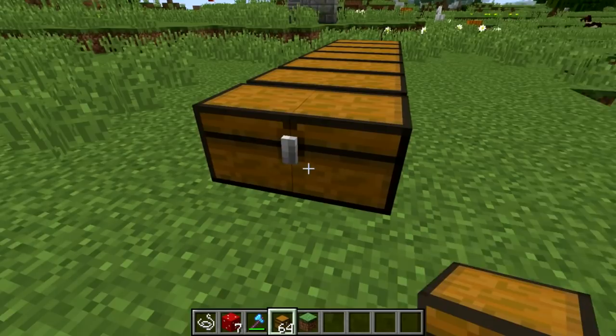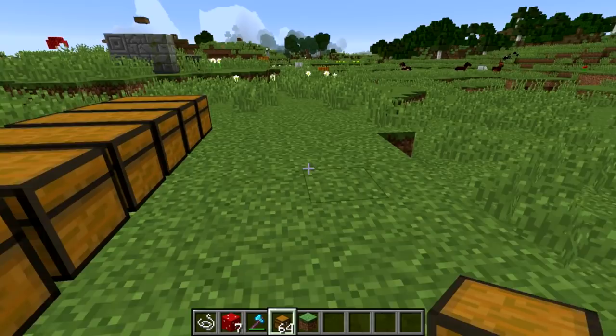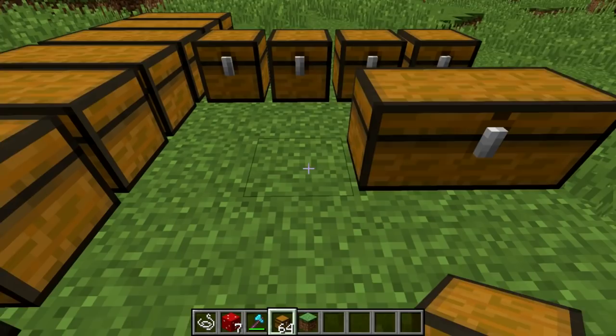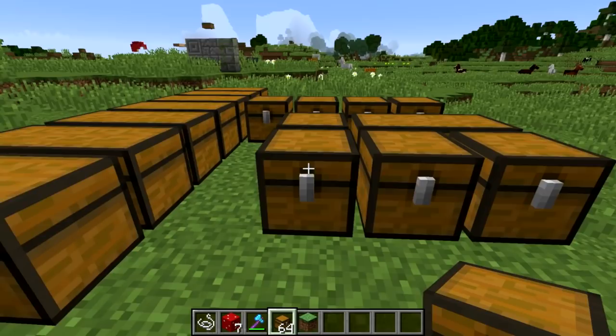But not only this, if we didn't want, say, a double chest here, or here, or here, we could put all these down as single chests. So I could put single chests like this. I could put a double chest here, single chest here, single chest here, single chest here. And these are all the same chest type, just the regular chest type.